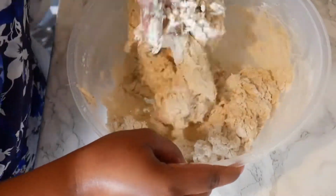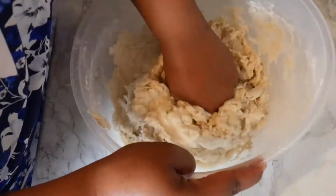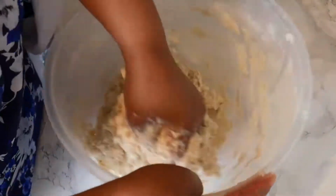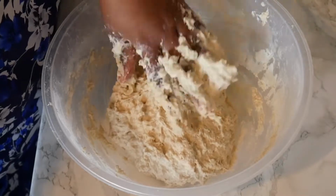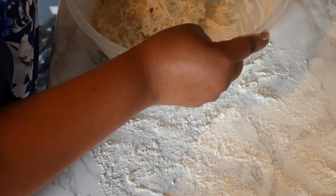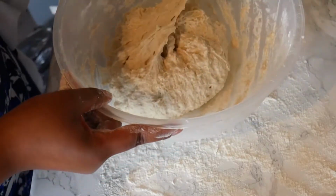Because remember when we were doing Amagwinya the last time, we were doing them soft because we want them softer, but this is sort of a recipe for bread consistency. When you are kneading, you need it to be bready. So you can continue to knead this in here, or you can put your flour on the surface like so. Before you knead it on a surface, it's better to leave it for 5 minutes. So we're just going to let it rest in this bowl before we knead it out.